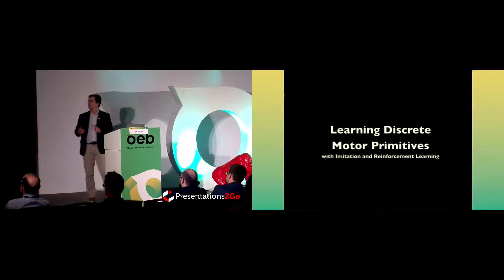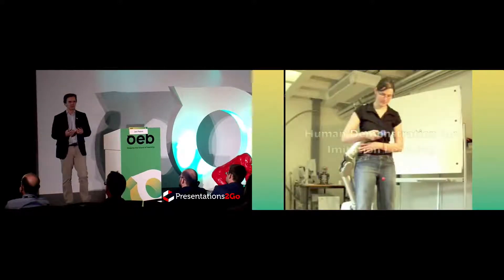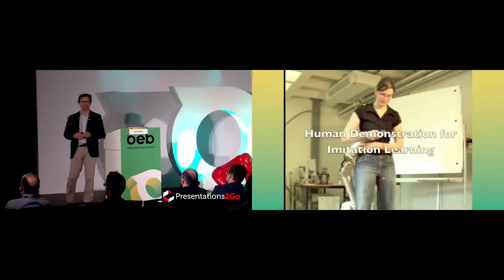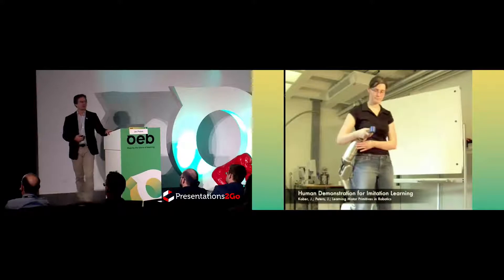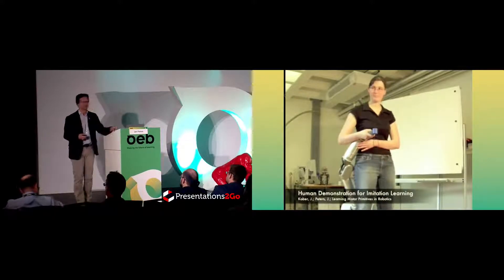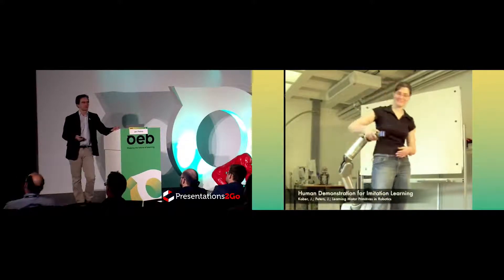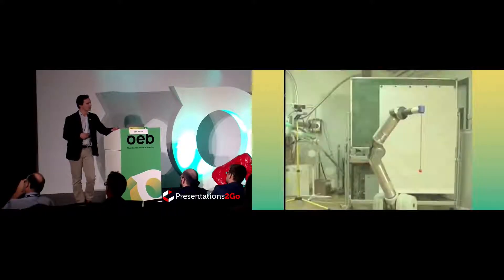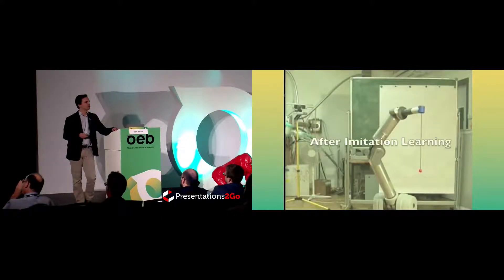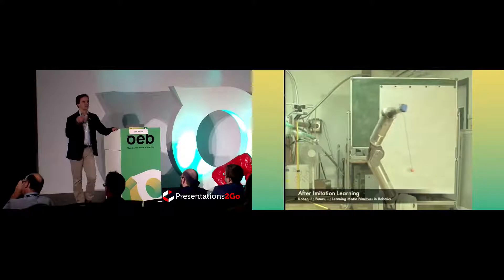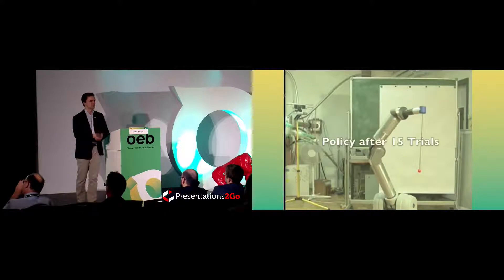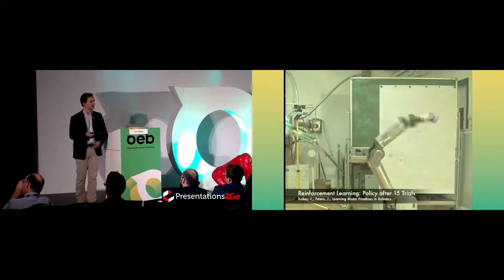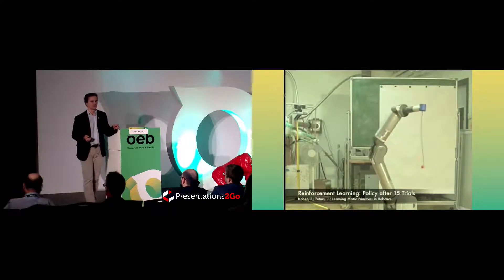What I'm going to show you here is a scenario which is called kendama in Japan, or ballero in Spanish, or ball in the cup in English, where we take the robot by the hand, we show it a behavior, and we try to reproduce this behavior. But the problem is the robot is incredibly stupid at this point. It doesn't have hand-eye coordination. It has a two-kilogram wrist, so it can't produce the same accelerations as the human. And henceforth, it fails at reproducing this behavior.